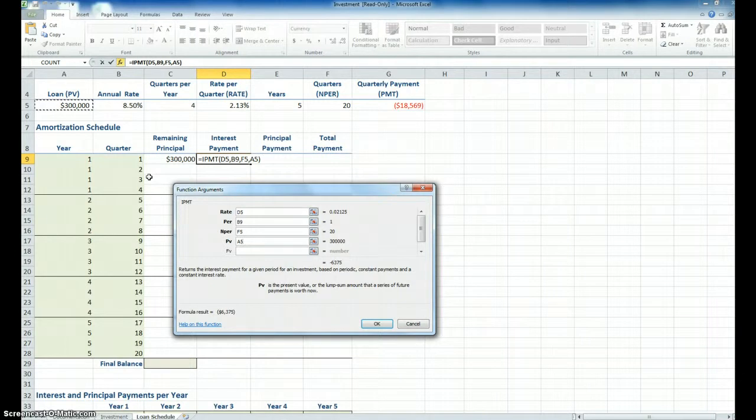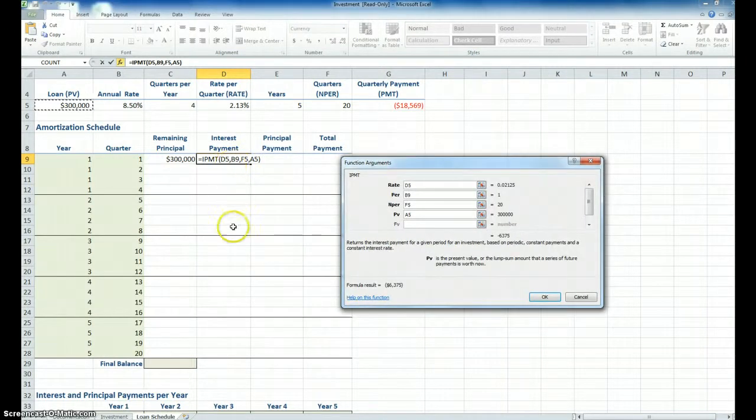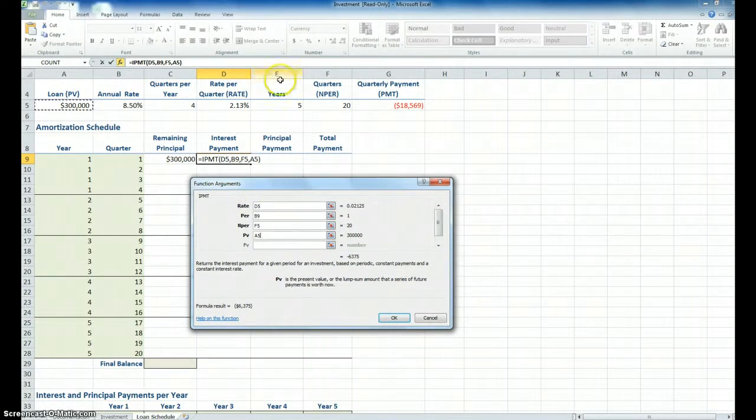Okay, well now I have a couple of things to do before I click on OK, because I'm going to copy this formula down. So there are some things that I don't want it to leave. I don't want it to leave D5 because D5 is my rate. I always want it to be able to reference D5, so I press F4. B9 though, I want it to go down to B10, then B11, then B12. I want it to go down because that's the current period that we're paying on. So I'm not going to anchor this one.